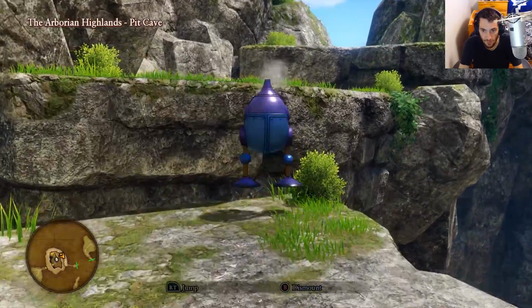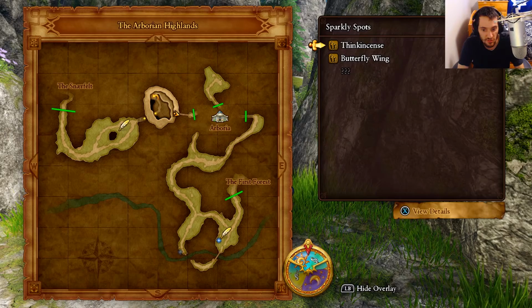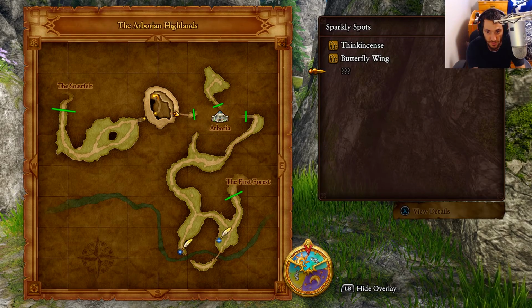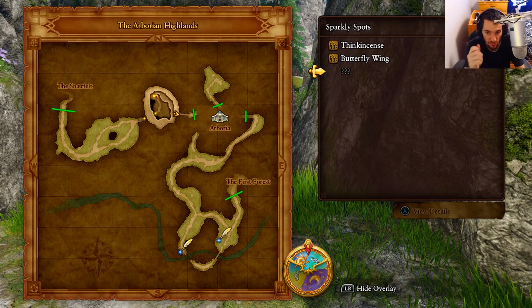Okay, so let's continue forward, and we're gonna come up to what looks like to be a bridge. Now, as you can see on the map here, if we go to Sparky spots, we have one by the first forest, and another one by there as well. But we're gonna have to go all the way around to get those. It looks like we have to go right through Arboria before we can get the other two Sparky spots.